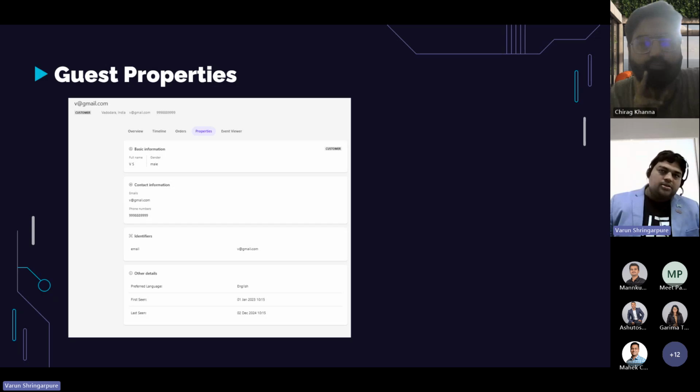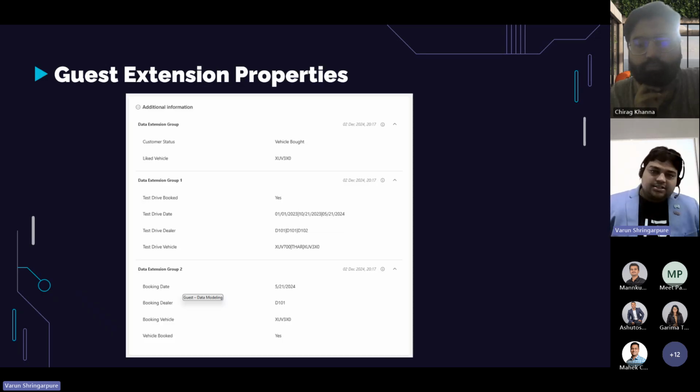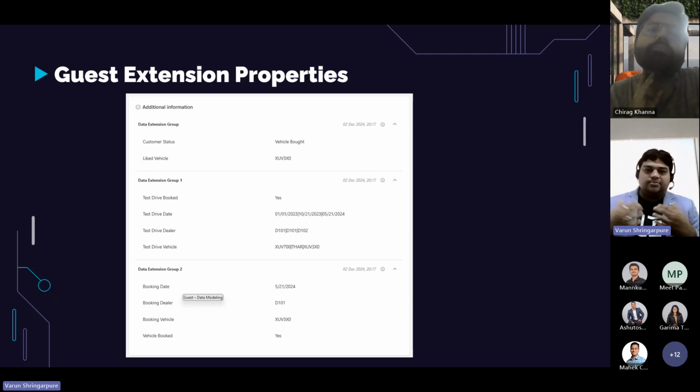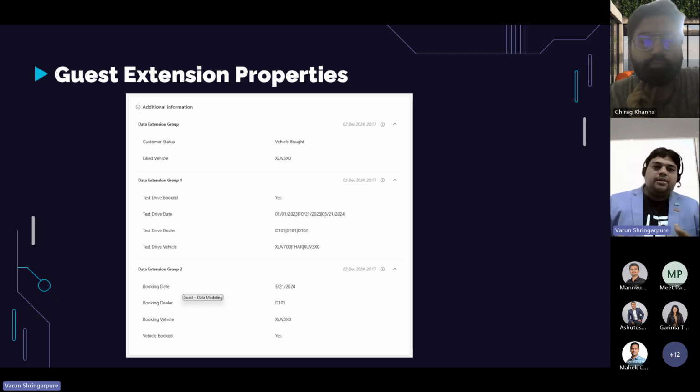But hey, you know what? Data extensions. So if you see here, Chirag and me, we are car enthusiasts, okay? And we love cars, like we love the Tata cars and the Mahindra cars, so we generally take examples based on those. This is not specific to any company doing it. It is because we are enthusiasts and we like those cars, so we take these examples. And it is always good to connect something with the real world, right?